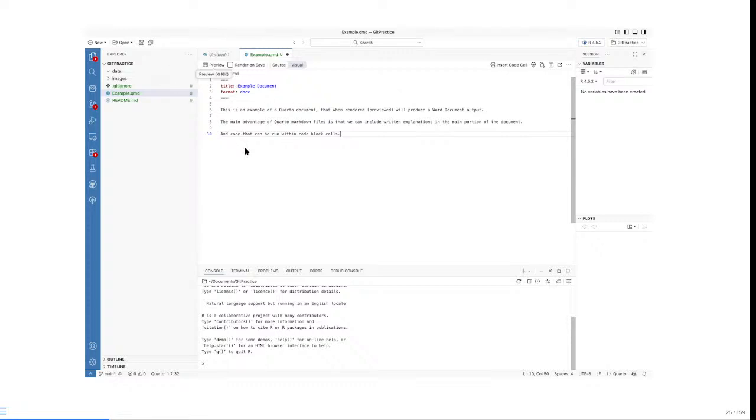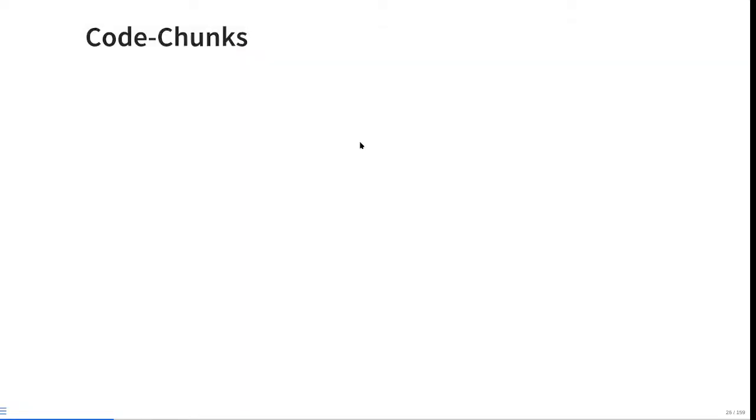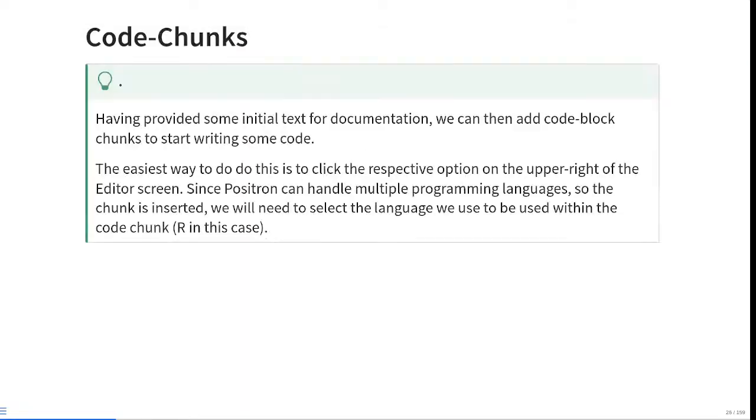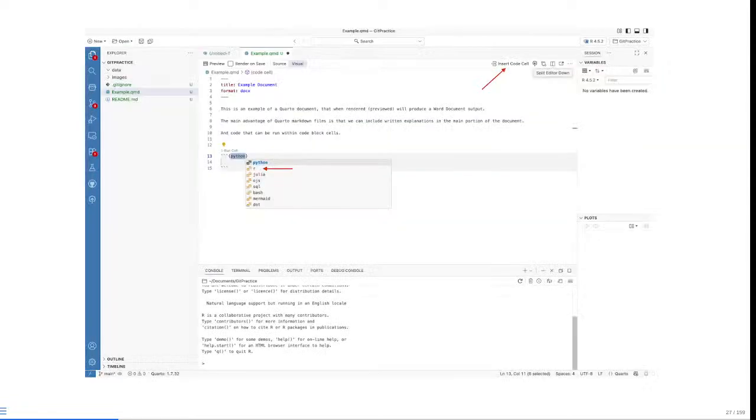Now, if you have not specified that a particular section is a code block, everything else within the document that's not the YAML header is assumed to just be text. So this can be used for documenting what you're doing, to give a little bit of background, other things of that sort. If we want to actually run code, what we need to do is create a code chunk. Within a code chunk, we have options as far as whether we want it to be run, as well as anything that's present is the code that's being executed in sequence.